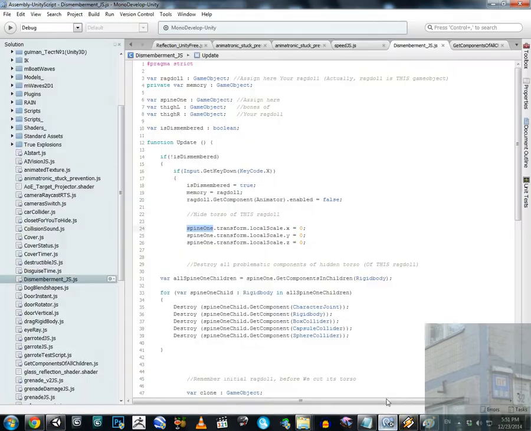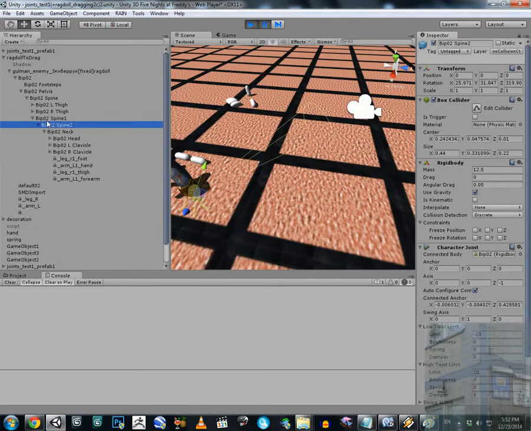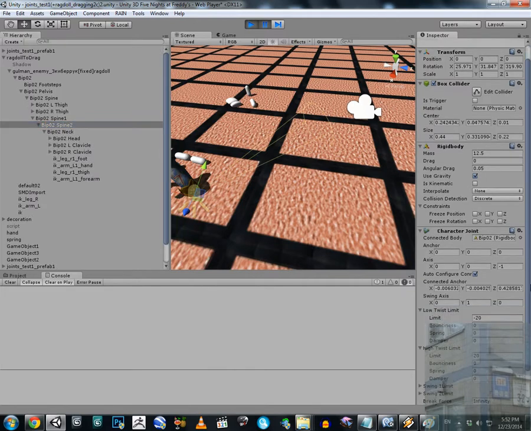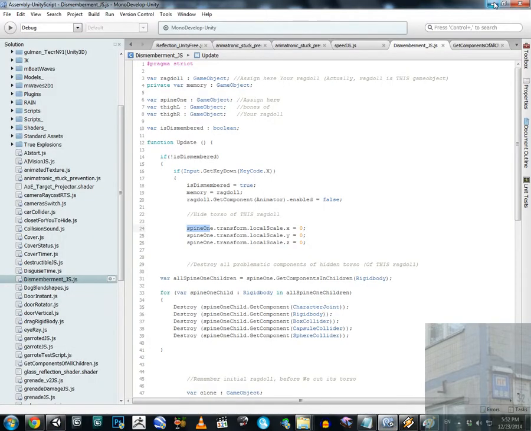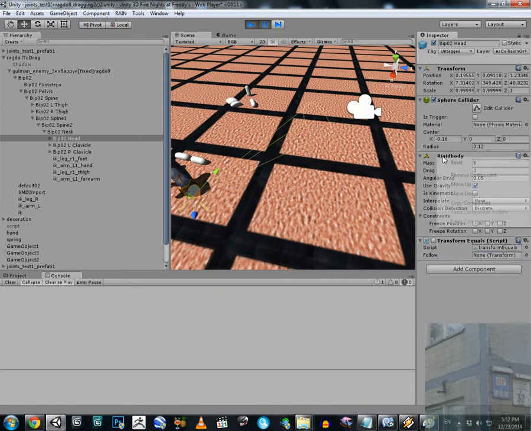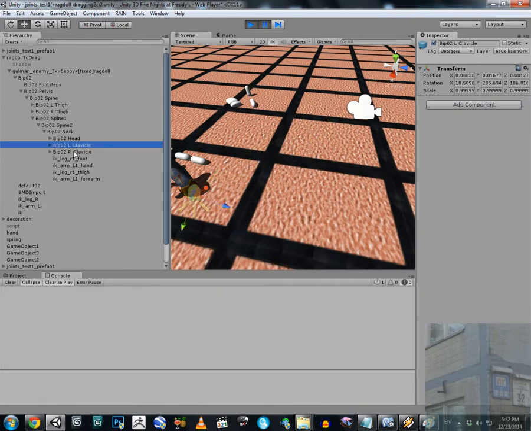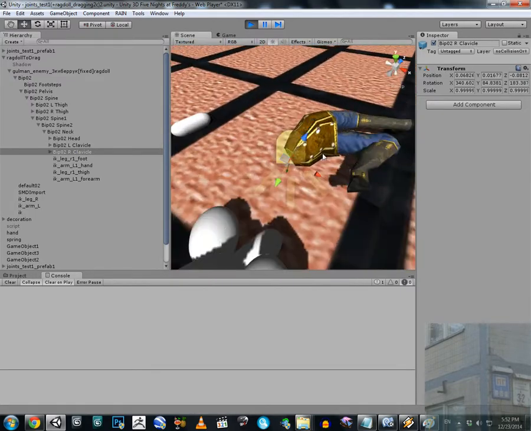And to prevent this crazy movement, you have to disable, to destroy all the components from the children of this spine bone. I mean all these children. So this is children, right? So we are killing all the components here through the script. I'm killing this manually, all the components. And eventually you can see it here, he is not moving anymore.